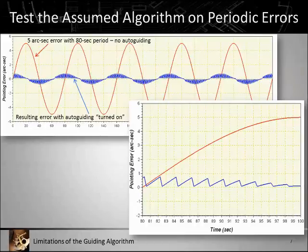We've still got some error left, and that's kind of an important point. But let's take a close look at these sawtooths. These abrupt drops are when auto guide commands are being sent to the mount. And in this example, the commands are occurring at 2-second intervals. So each one of these sharp decreases corresponds to when a pulse is being sent to the mount to correct for the measured error. Now, the measured error is not the distance from the 0 arc second line up to the red line. The red line is what you would have if you did not have auto guiding turned on. Instead, the error is only what has occurred since the last command was given, what has occurred between the commands.